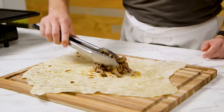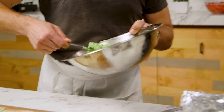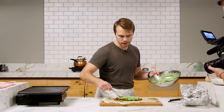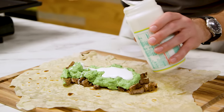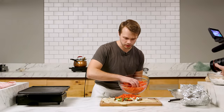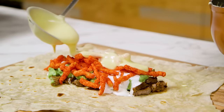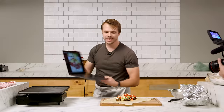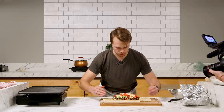Here we go. Beef. Add a pinch of salt to this because I under-seasoned it slightly. Next, green stuff. Guacamole is not an extra $2 at this burrito place. Crema, which is satisfying all my fantasies of eating Elmer's glue as a child. The good stuff. I don't want them poking holes in my tortilla that I worked so hard to make. You ready for this one? There you have it. If that doesn't look like that, you're a liar. Now for the fun part.